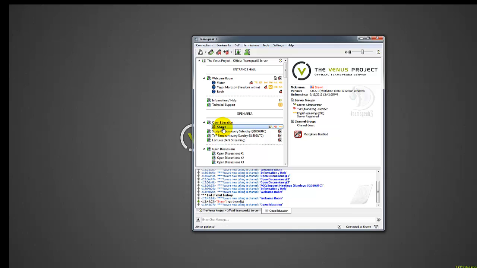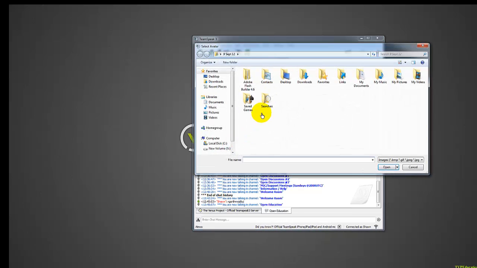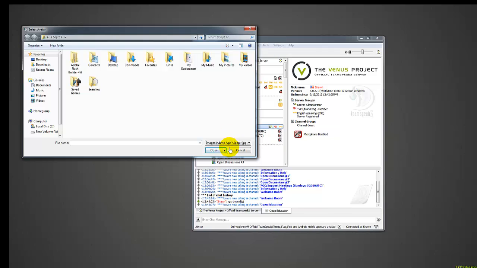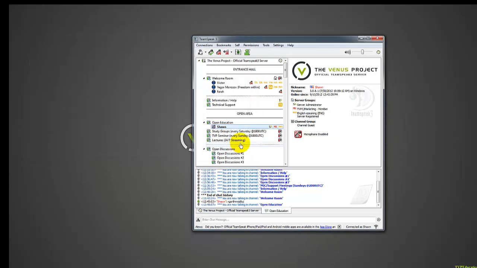You click on your name, right click on it. So first you click it to highlight it. Alright, right click on it. I can change my nickname as an option. I can set my avatar, and that will set my picture. So I set my avatar, it goes into my computer, and I believe it has to be within a certain size range. And boom, it'll show up right here.